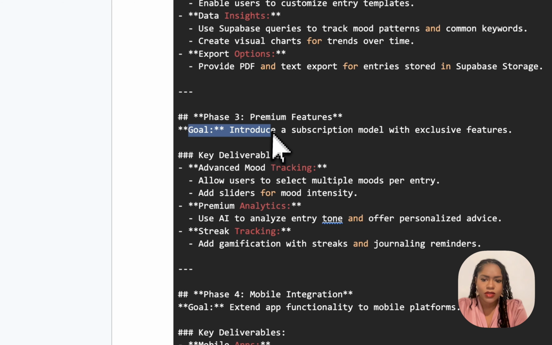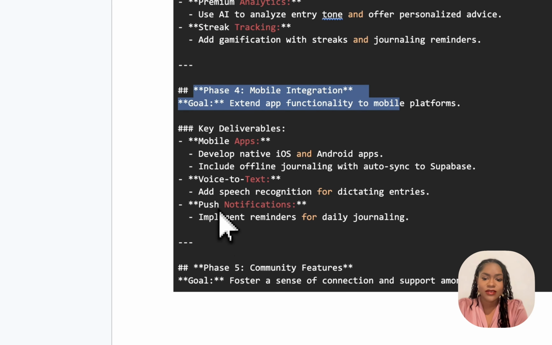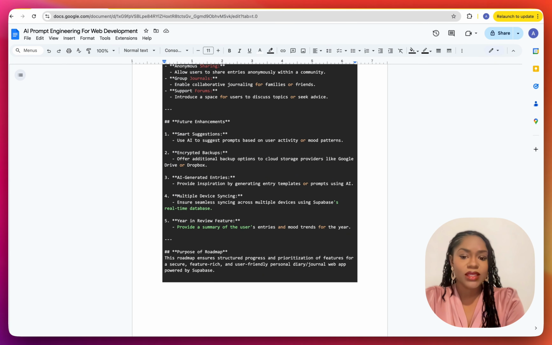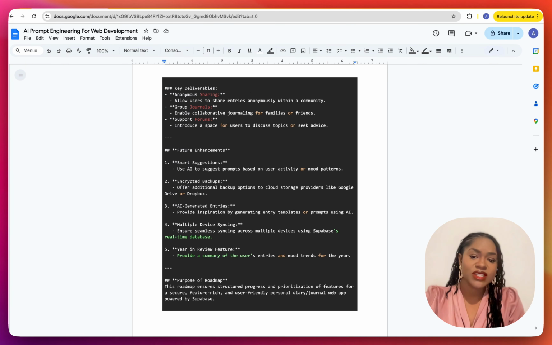Phase 3 is in H2, and then it has the goal in bold, and then you've got the key deliverables. So every stage has what we want to achieve and the key deliverables, and it breaks it down for the AI to tackle. This is also going to make it easy to tell it to make a change log, and then you can keep telling it to refer to the roadmap. So once it's implemented one feature, you can say, great, let's move on to the next feature in the roadmap.md and update the change log. This is something I've been doing for a while now. I don't have to keep repeating myself or trying to say the same thing I said messages back in a different way.